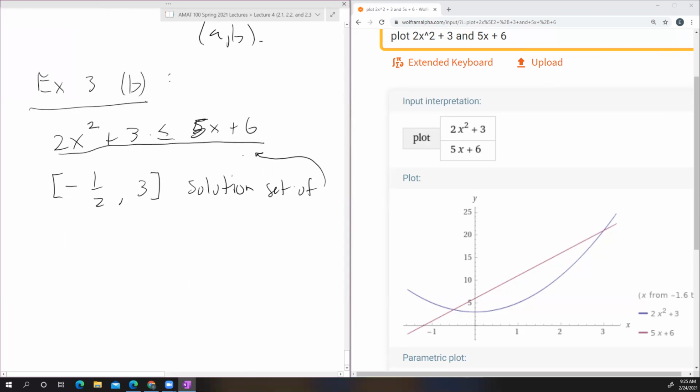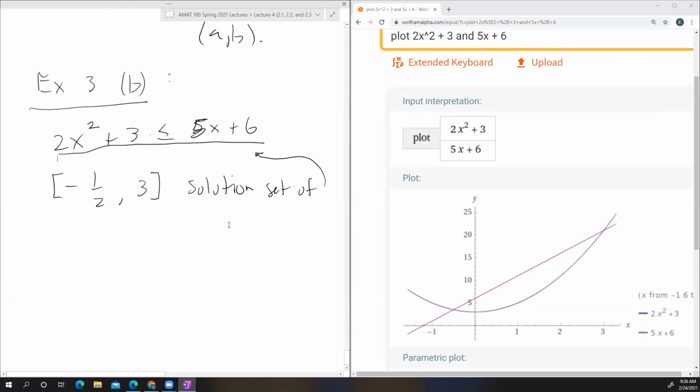Which you'll remember, how you do that is you throw all the terms on one side, because this is a quadratic inequality or nonlinear inequality. You have to throw all the terms on one side of the equation, and you have to create that table where you determine the sign of the factors after you've factored this, of course. And so that will be the solution set of this.